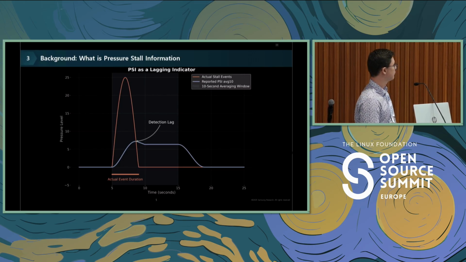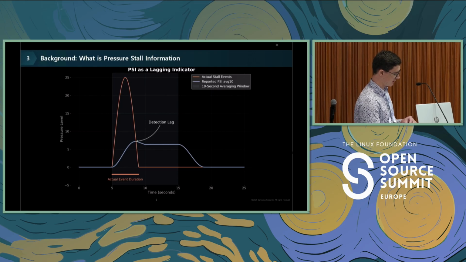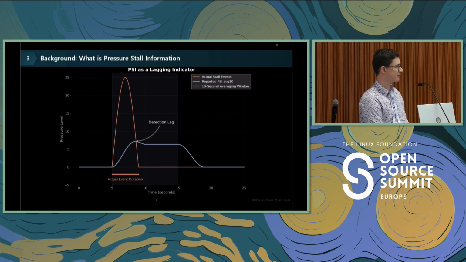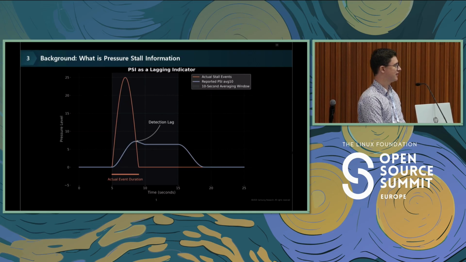And it gives you this data in three decaying average windows: 10 seconds, 60 seconds, and 300 seconds. So basically there is some lag. There is also a possibility to just poll the total number of microseconds that tasks are being stalled, but this is not what the current solution used.